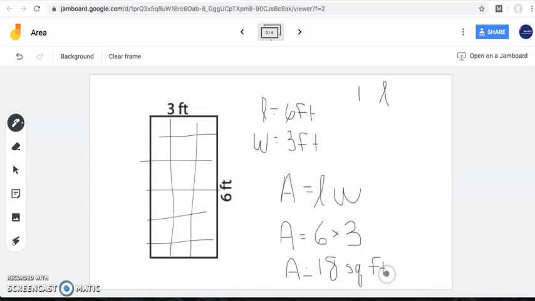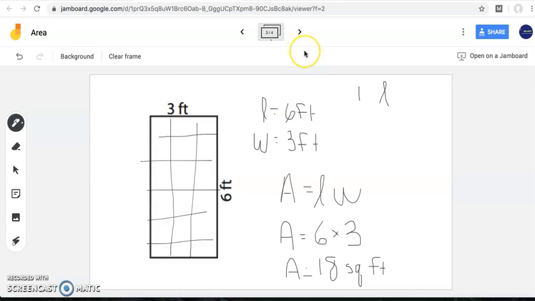And the square represents that we have the area. Where are we getting that square from? Because we're multiplying two things. So length times width, and that creates that square because we're multiplying two pieces of information together. Now, again, my answer would be 18 square feet. I can also check that that's correct by going back into my picture and now counting the squares. I have 1, 2, 3, 4, 5, 6, 7, 8, 9, 10, 11, 12, 13, 14, 15, 16, 17, 18. And again, that was the same answer that was given.